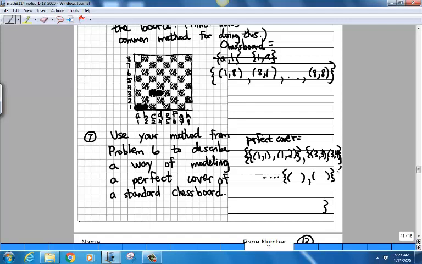Just pretend here for me, Catherine. What's the last domino that you put into your perfect cover? What now? 8? What'd you say? 8, 8. Am I doing this right? No, no. 8, 8, and 8, 7. This one up here? Oh, all right. So the top right-hand corner there. Okay. All right. So 8, 8, and 8, 7. Ah, there you go. All right. And we'll just imagine that all the others are in there beautifully right. Okay. So we have 32 of them.